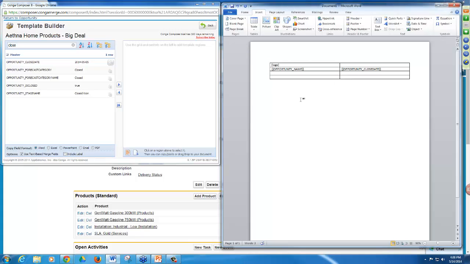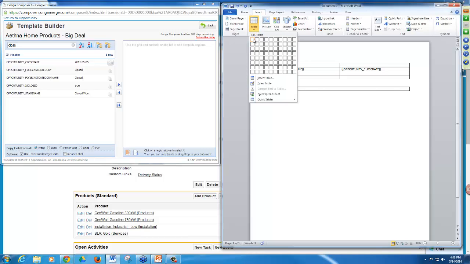Okay, and then I'm going to go down, just give myself a little room here, and build another table for my opportunity line items. So the idea here is that we're building a contract, and again, you'll see when I do the swap out that it looks a lot nicer, but we maybe want product name, quantity, and price. So I'm just going to do 3 columns, but I am going to select 2 rows.